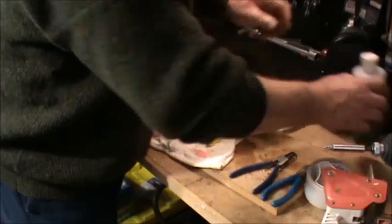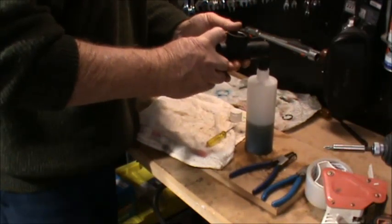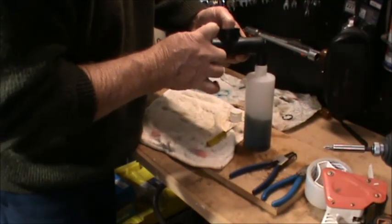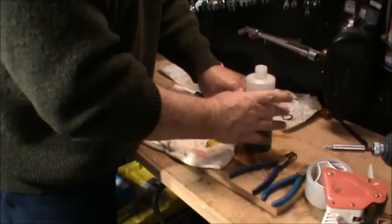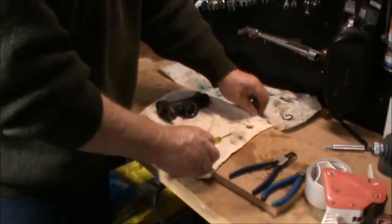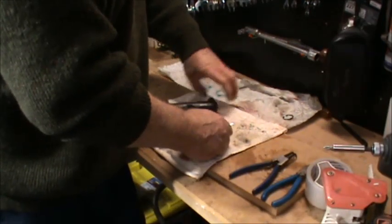It's still brake fluid. This is my old brake fluid container that I keep. Still brake fluid in there, so I'll just see if I can squirt some into this. When I say old brake fluid, that's exactly what I mean. I don't reuse that stuff. I dispose of it. A lot of your council tips and the like will take that sort of stuff.